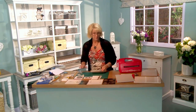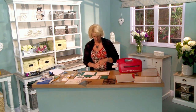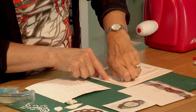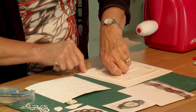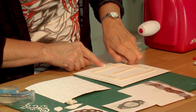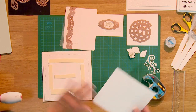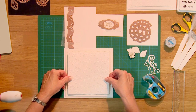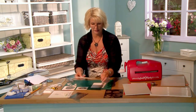Okay, so in fact, I'll go ahead and put this on my base piece. I've got some mounting foam set up. Get this ready to go, and then we'll move forward. I like to use the mounting foam on my cards because a little bit of dimension, I think, adds interest. There we go. That looks good. Now I'm going to set that to the side and do some more cutting.